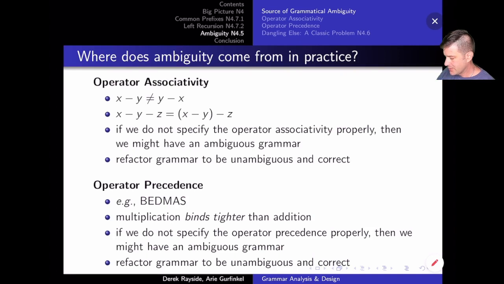The way we deal with this is we refactor the grammar to be unambiguous. Most of the time, it's really just this kind of thing, where certain operations tend to need it. So associativity is one, and then we need to refactor the grammar to deal with this. The second one is operator precedence. If we have x times y plus z, which way do we want to parse it? There are two different ways to parse it, and we only need one. Out of these two things, precedence, which concerns different operators, and associativity, which concerns the same operator many times, the parse tree has to be done one way or another. Those are the two most common problems that appear again and again.